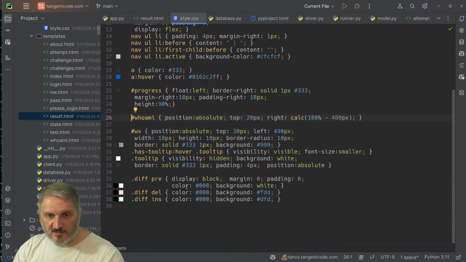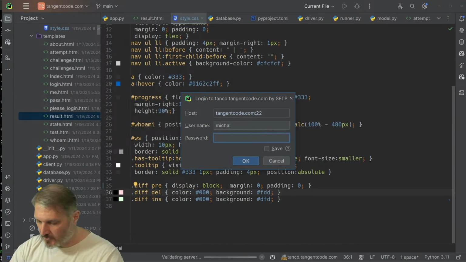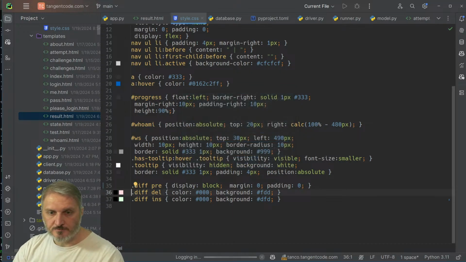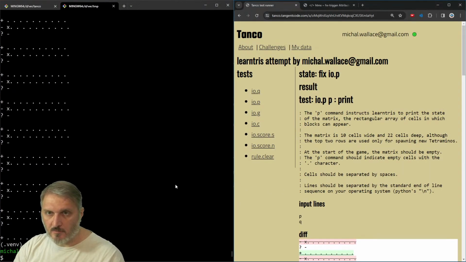And in the diff, I'll just remove this line right here. And if I save that, I guess I've got to put in my password. And it should have uploaded, and then if I run tanco test, oh, did not work.